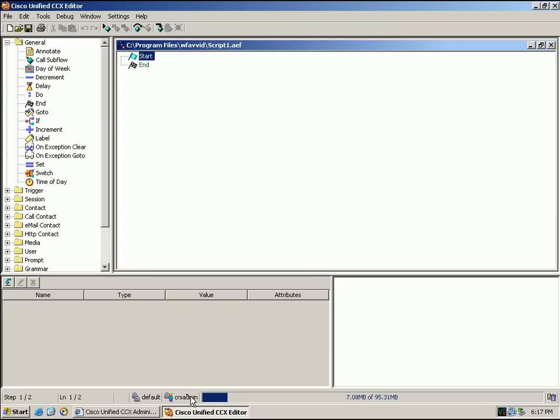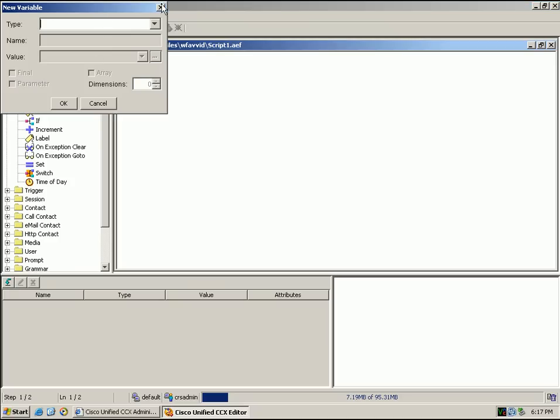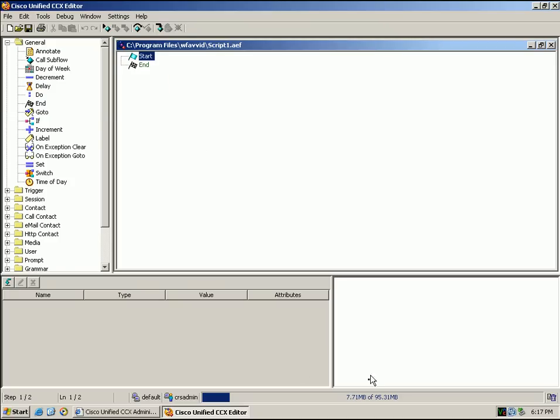And then what you'll also notice is once you create the new script, down here in the bottom you can actually create variables inside the variable pane by clicking on the new variable button, which I'll cover in a second. And then over in the right hand bottom piece of the screen we see that there's nothing in the messages window right now.